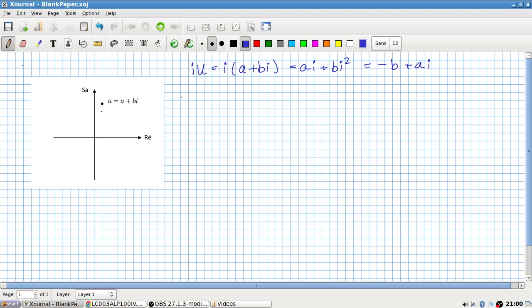So minus b, you can see b would be at this height, so minus b would be like here. And then a is quite small, and the ai height would be like here, so it'd be like there. And what's actually happening is that this is being rotated 90 degrees anti-clockwise around the origin.